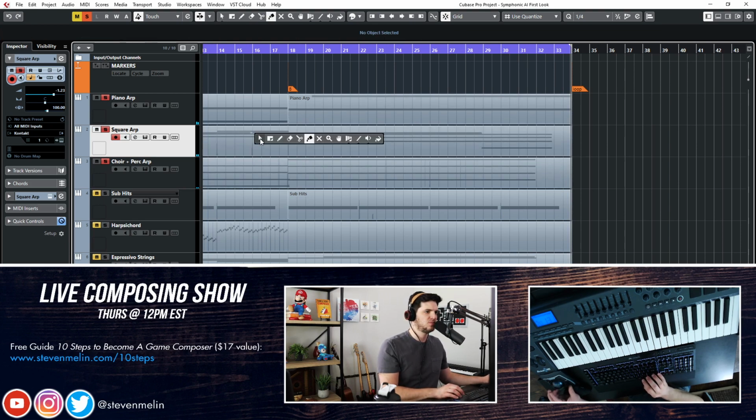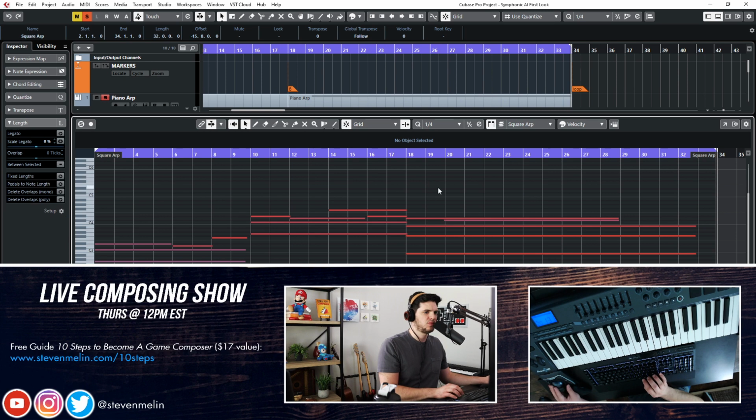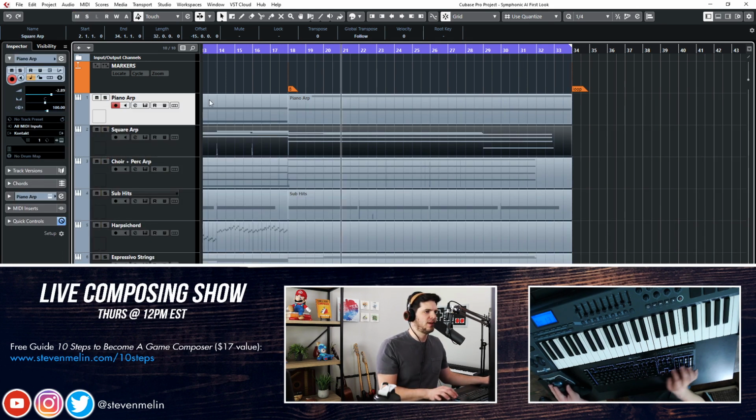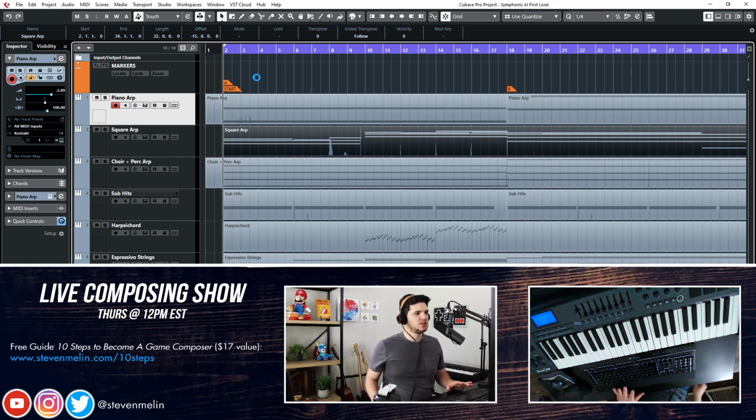That just helps give some more life in that section. So let's keep that. Now obviously we add the other stuff back in, it just helps colorize it a bit.